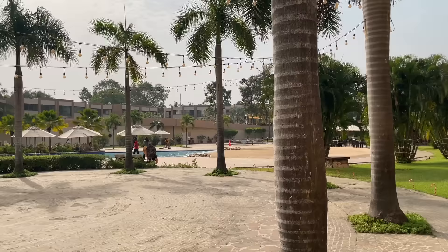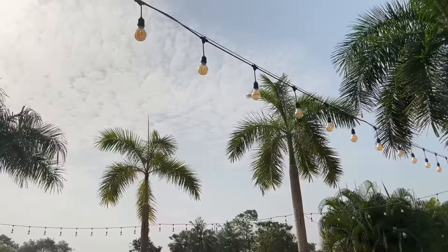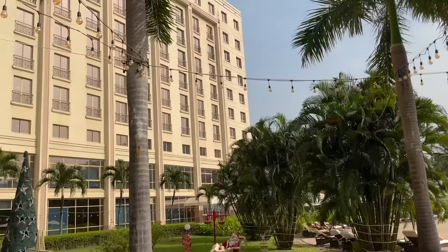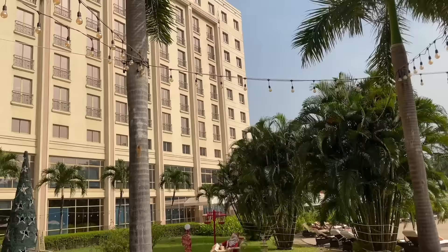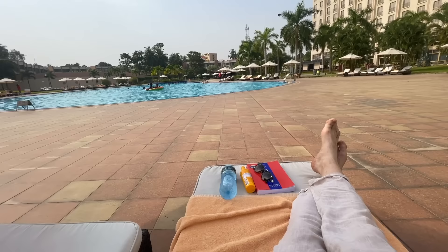There are also some restaurants around the corner, cocktail bars, and change rooms. There are also apartments in the back — if people want to spend the money and actually live at the hotel, they're able to. But we are just going to go find some shade, get some swimming in, get some treats and snacks. You can see it's really beautiful, especially all the palm trees that go around. They even have some Christmas decorations out, and you're greeted with a massive entrance of the hotel with the Movenpick sign at the top.